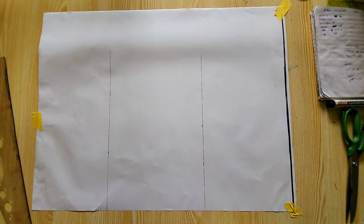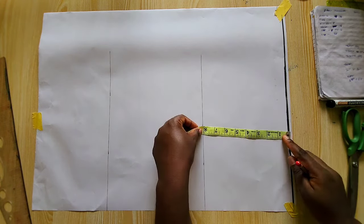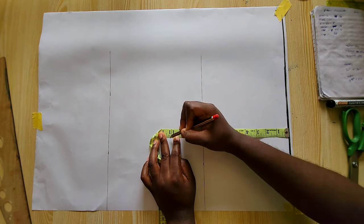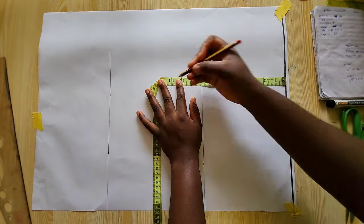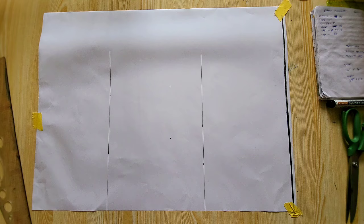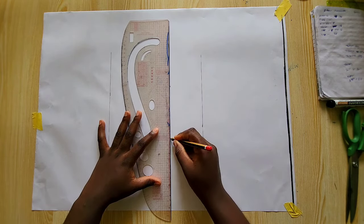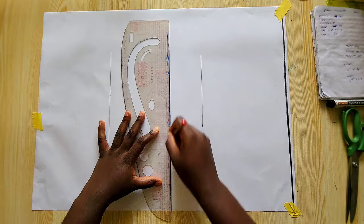So the next thing I'll be marking is my crotch line. For my crotch line, I'll be making use of my round hip measurement divided by 4, and that is 11 inches for me. So from my starting line, I went ahead to mark 11 inches. And then I'll use my straight ruler to connect to form a straight line.